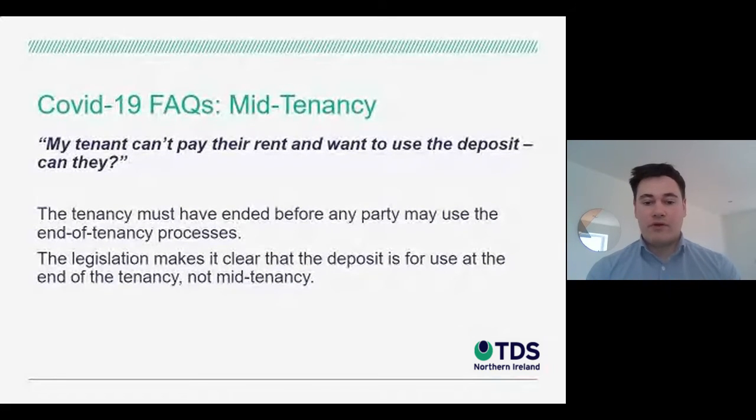So let's say, for example, you have a deposit of around £920, so that's based on rent of £800 a month. You would be left with just £120 if you were to take the final month's rent from the deposit. Hopefully you've got a good tenant who's looked after the property and there won't be any problems. But let's say that there's cleaning required or some damage to an item or maybe some gardening required. You're going to be left with just £120 from the deposit to carry out any remedial works if you allow the tenant to use that £800 for rent.